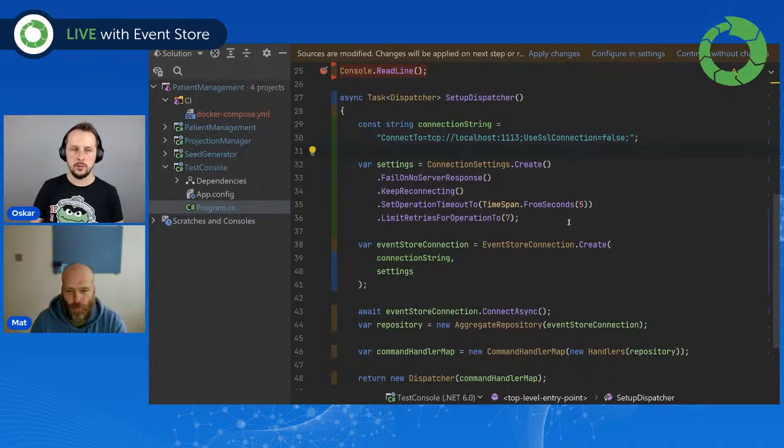So if you don't want to do some magic and handle this closed event, then you should say that you would like to keep reconnecting. But still, it would be worth limiting the maximum number of retries, because if you have like 7, or I don't know, maybe in your case it would be 17, then it might mean that maybe the database is so doomed that there is no point hammering it more.